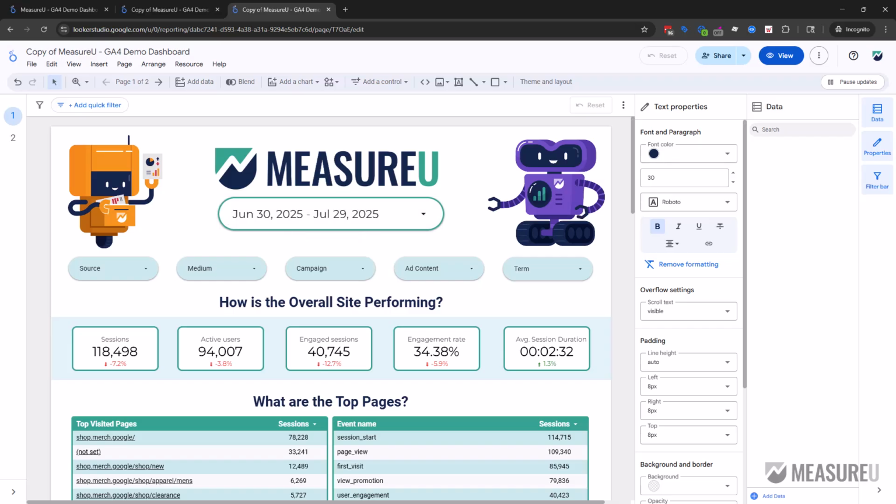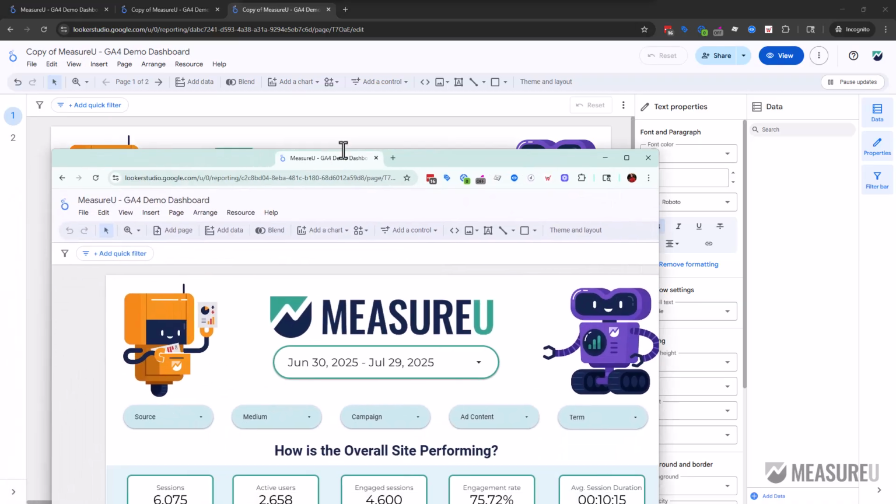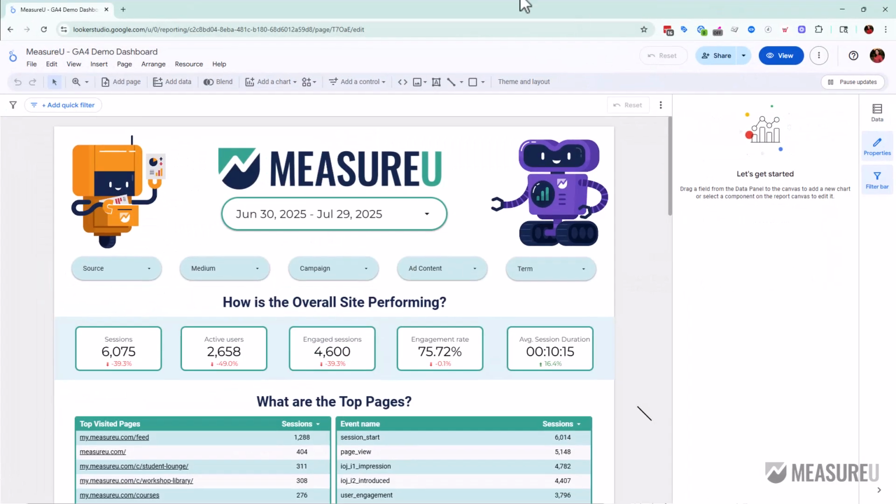So now I promised you would know exactly how to get to this one. So I'm going to go through and minimize. Actually, I want to show one more thing before we do that, just in case you're wondering. I am in my regular old account now, and this is the version where I can edit the actual template. So this is the live template that you will be copying from.